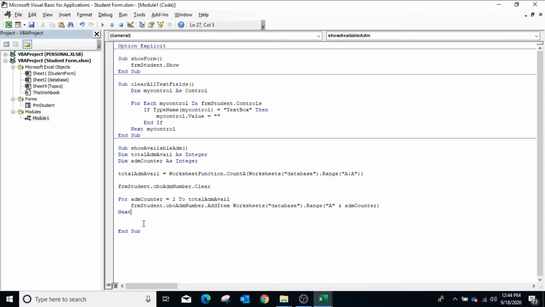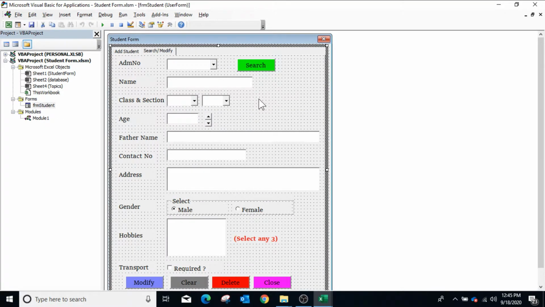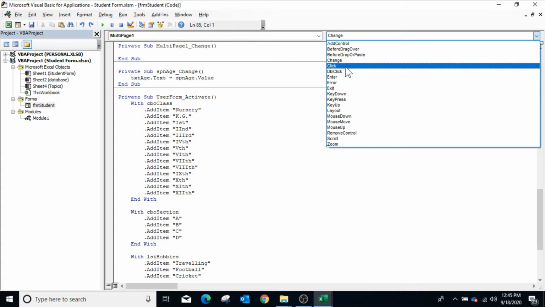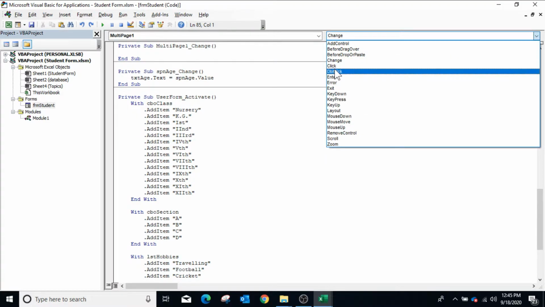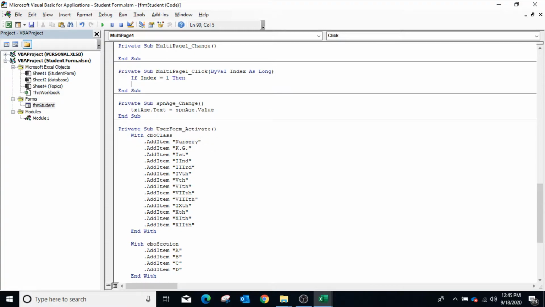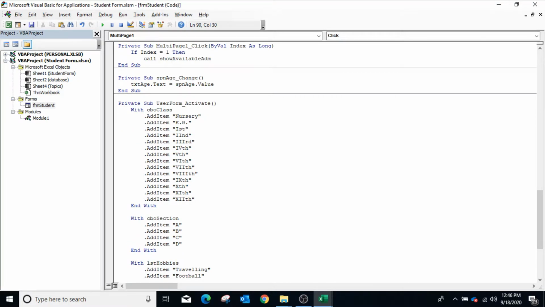Now we will call this method when user form activates or user selects the second page of the multi-page control. So go to the user form and select click event of the multi-page control. So type if index is equal to 1, then call show available ADM.